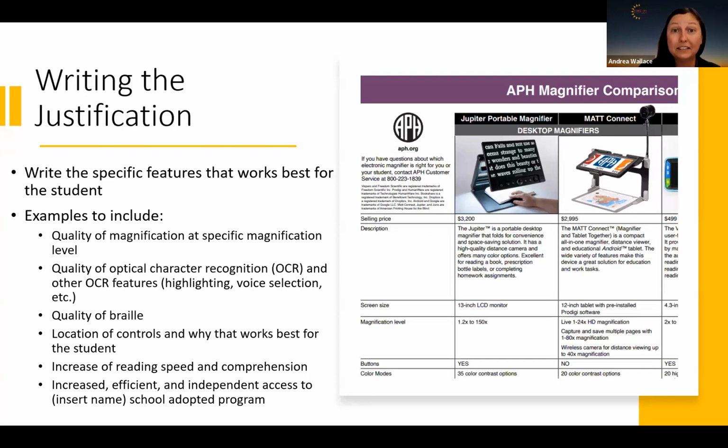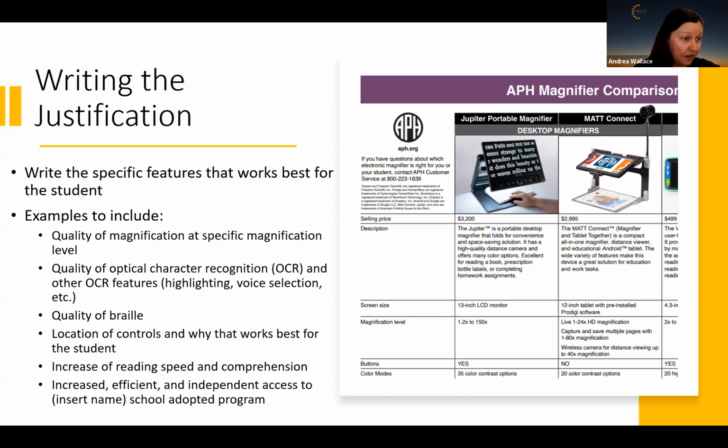There may be another device that does exactly the same thing. And if that's the case, then maybe you need to do some comparison about what happens when you zoom in far, what happens to the text, what happens to an image. That way you can say, this is the one that meets this criteria, clearly stated, and there's no other option.